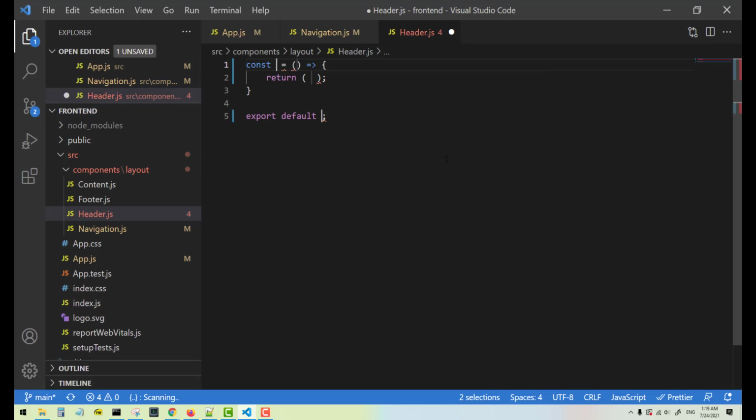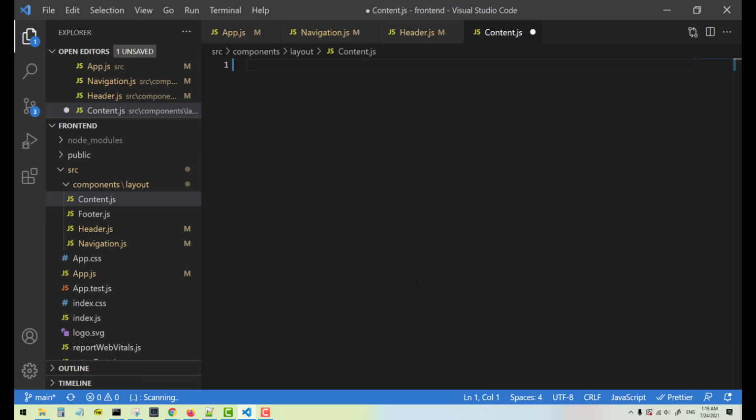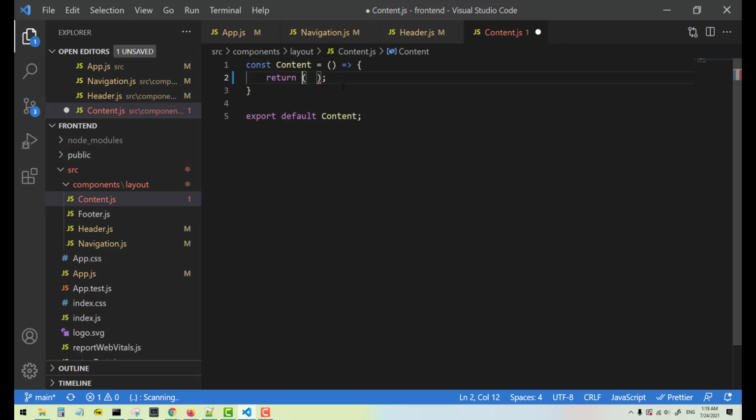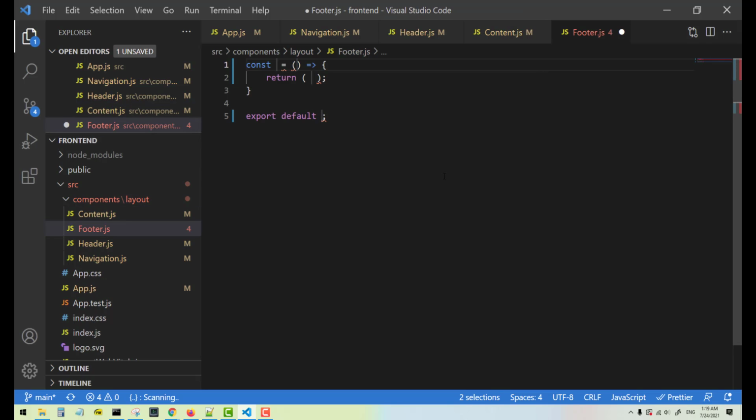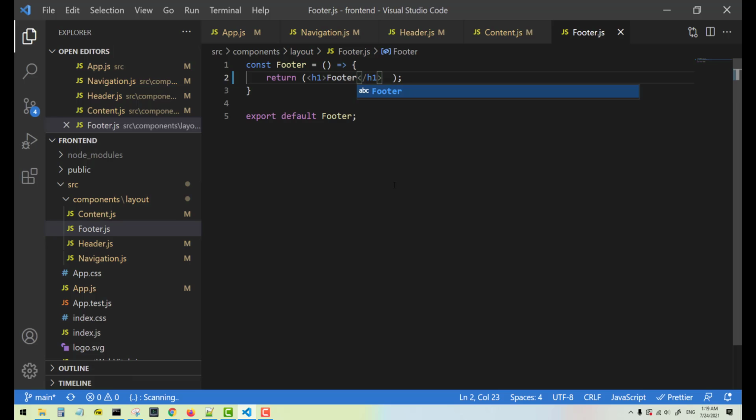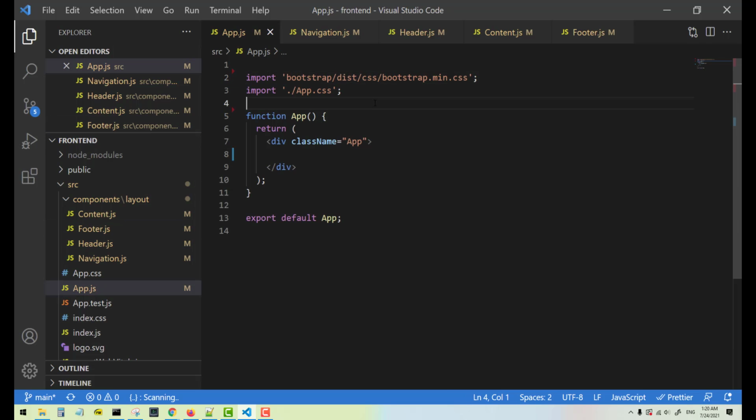Let's repeat the same steps for the other 3 components. Open the app.js file and import those 4 layout components.